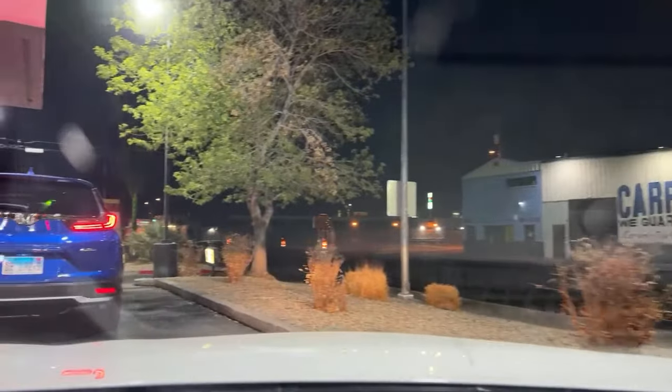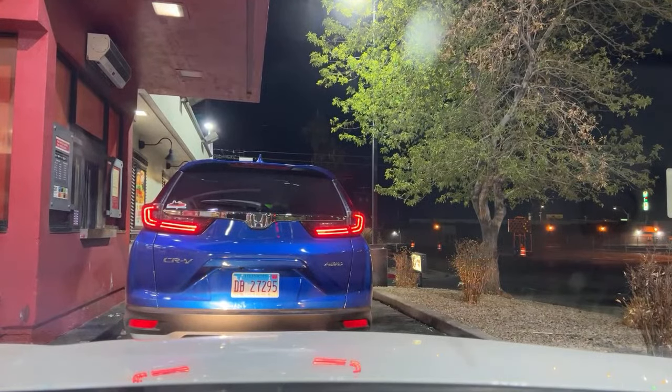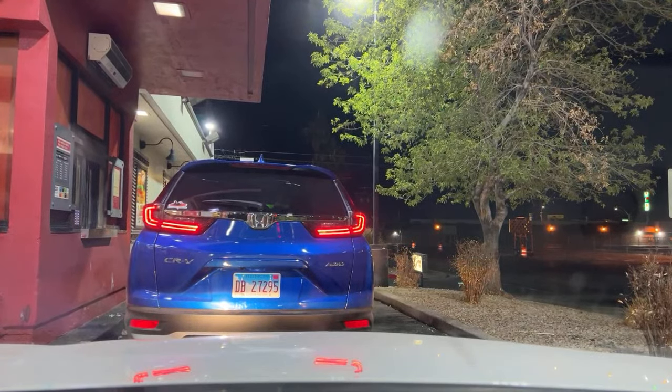1,100 tacos on Thanksgiving. Wow. Lettuce wrap tacos. I had the protein In-N-Out for lunch with my wife today. We both had the protein burger. There's so much lettuce on it. It was like eating a salad before I ate the burger. It's very delicious. That was In-N-Out in Phoenix.